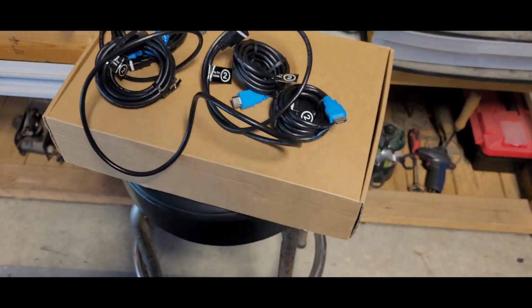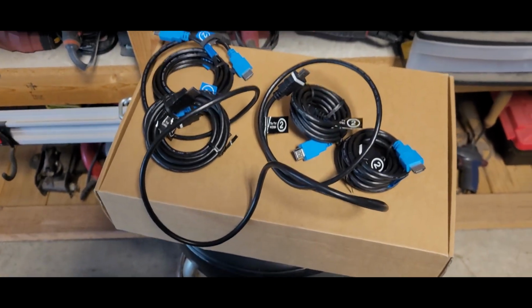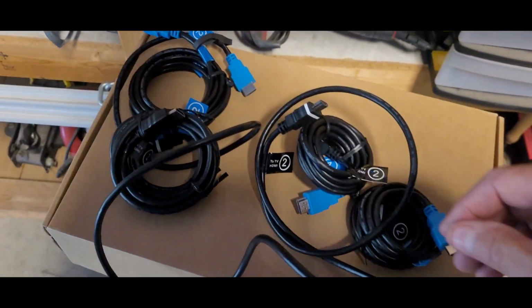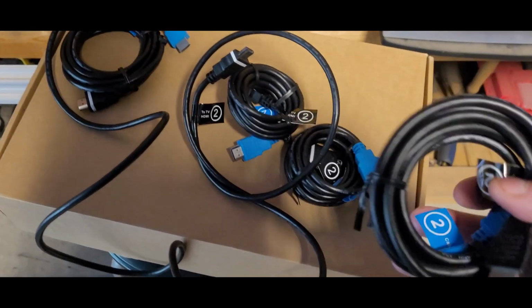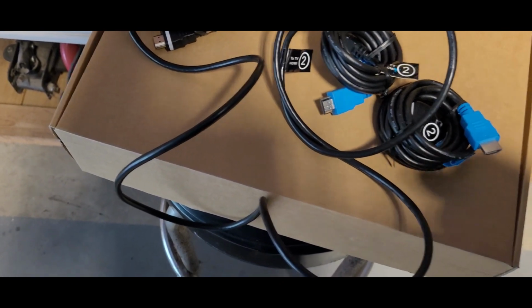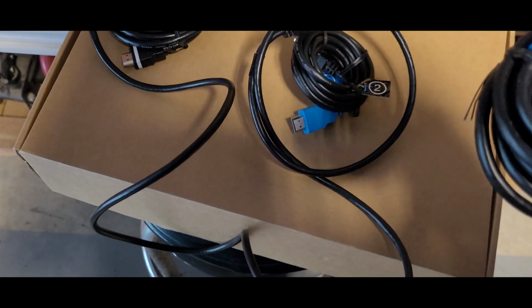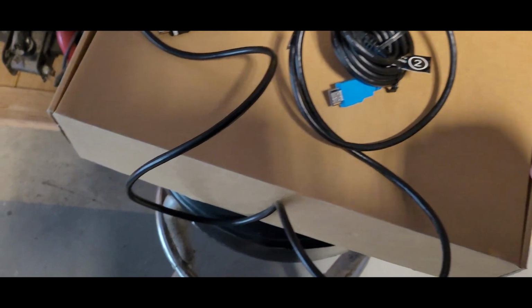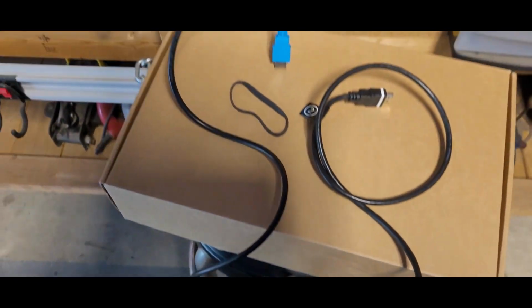All right, let's move into the controller itself. I went ahead and purchased the, I guess he calls it the advanced controller. But I think either if you get the basic controller or the advanced, you get all 4 HDMI cables, and they are neatly labeled. No, they all say 2. I guess they're not neatly labeled. Take that back. You get 4 HDMI cables and an additional HDMI cable to plug in your controller.